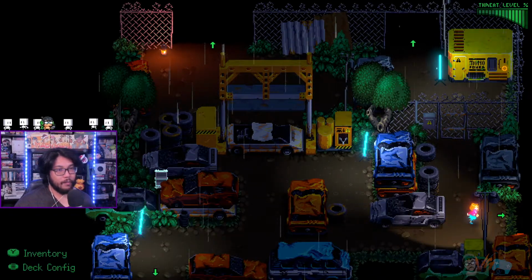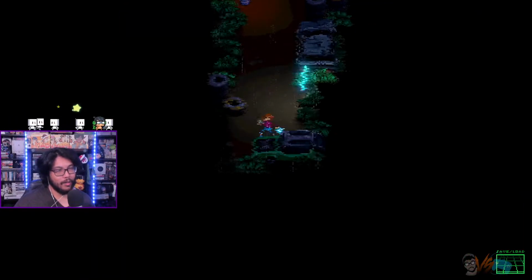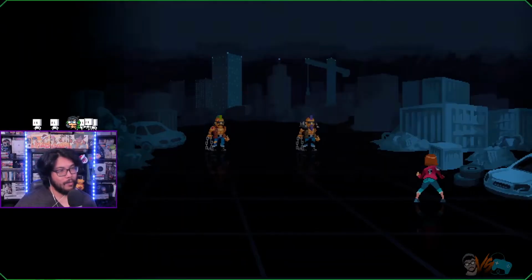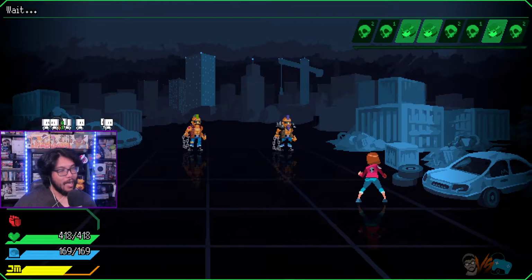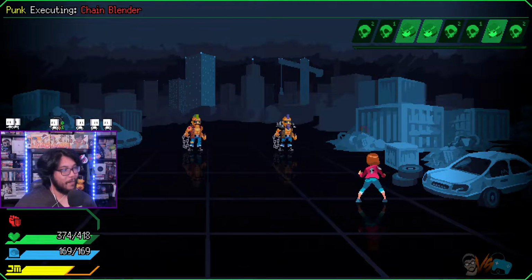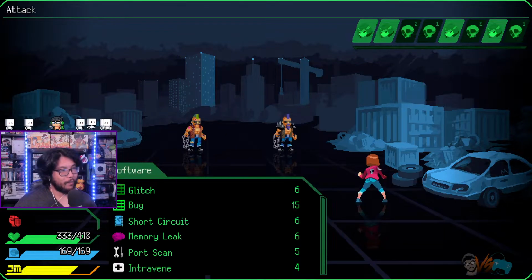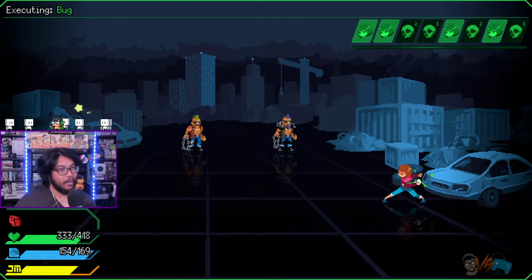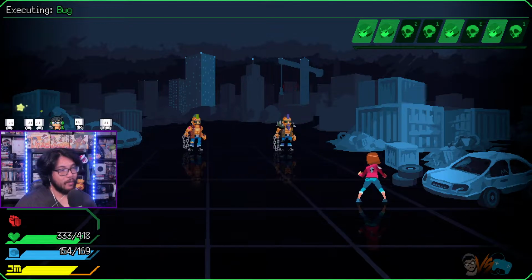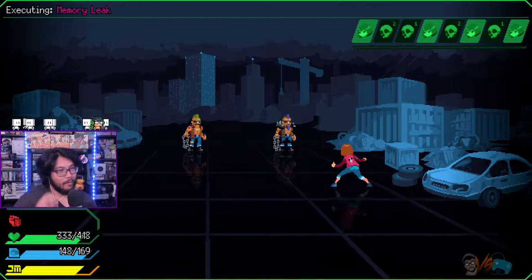Okay. So far, this game doesn't have any, like, puzzles, huh? It's just walking around killing things, which is fine. I just assume it would have some sort of puzzles. But literally none yet. Hey, look, there's a different colored version of that one. That means he's stronger! Chain blender? I think the other guy hits way more. Suck bug. Oh, he's not dead? Memory leak!